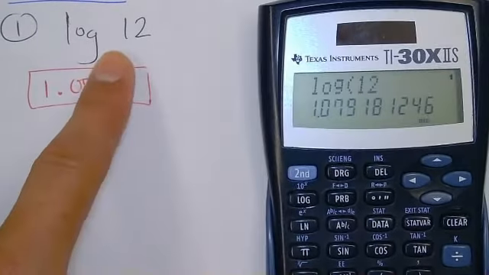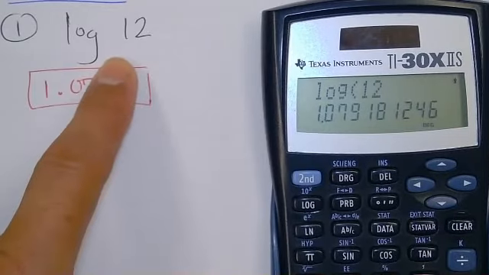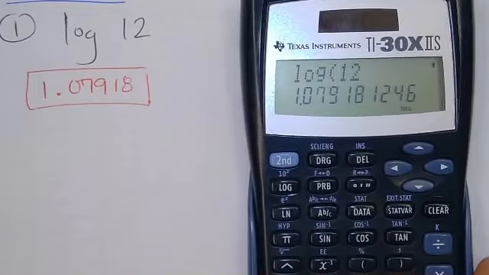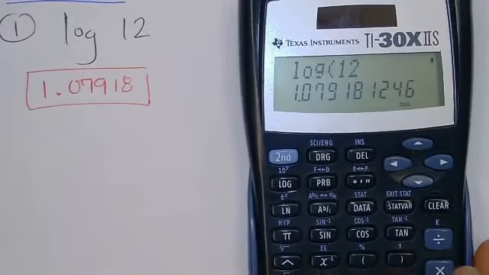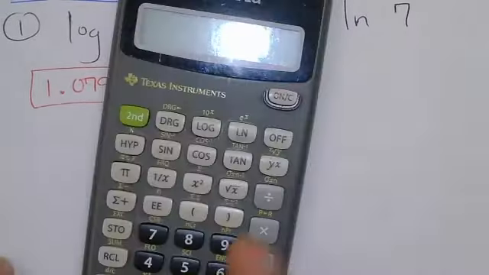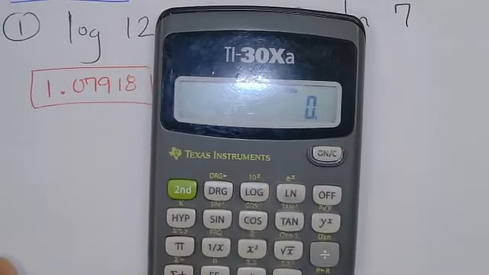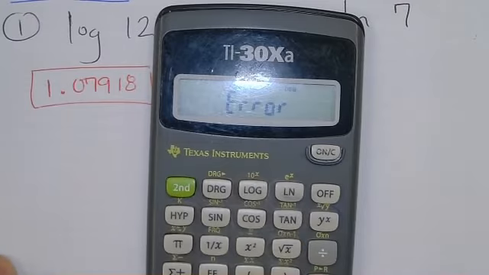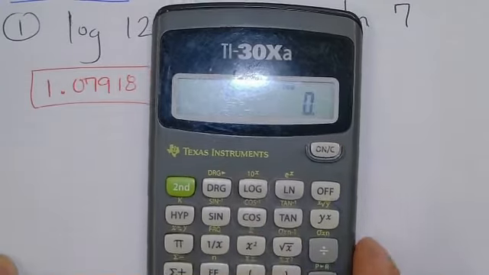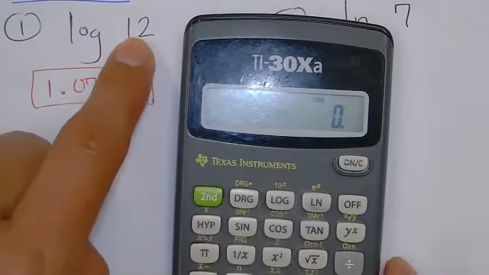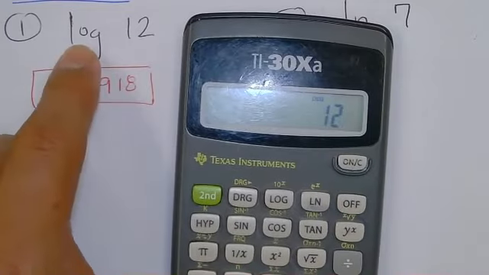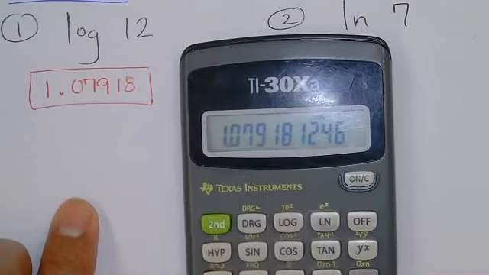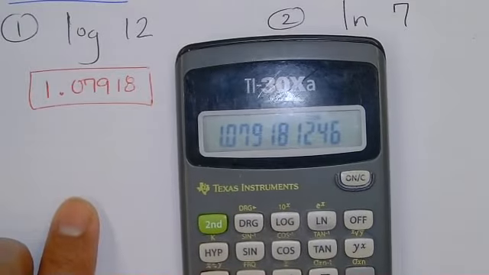Now why is it that you can do this so fast in the calculator? Because the base is 10. Remember when it doesn't have a base down here, the base is 10? And your calculator works on base 10. Now check this out. If I try to do this on this calculator and hit the log button, it's going to say error. This one's tricky because you actually have to put the 12 first and then hit the log button. And then we get that same answer.